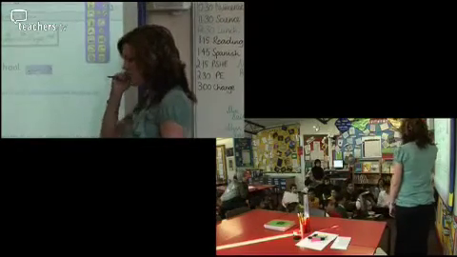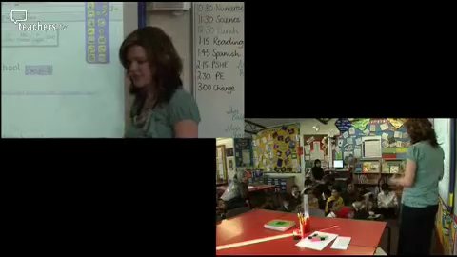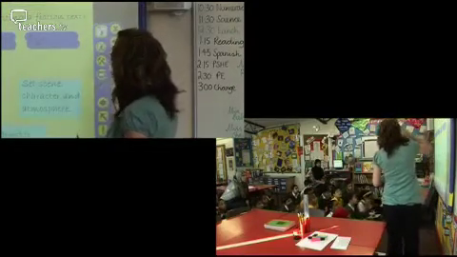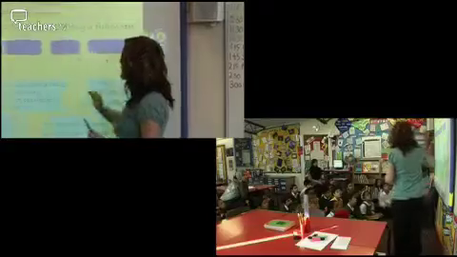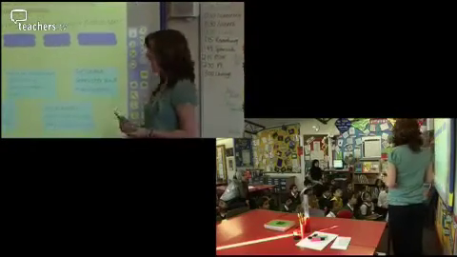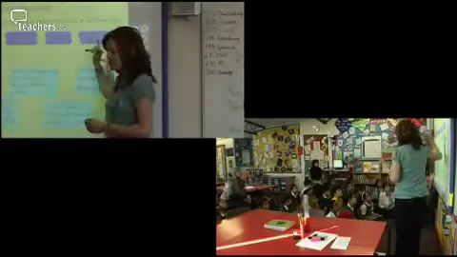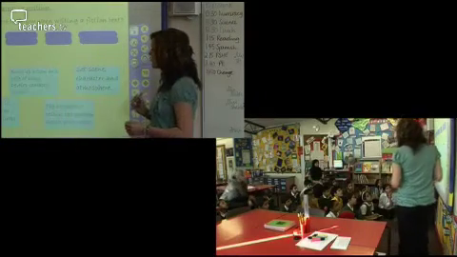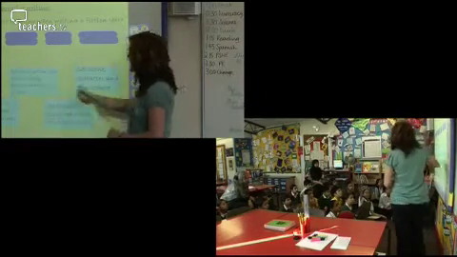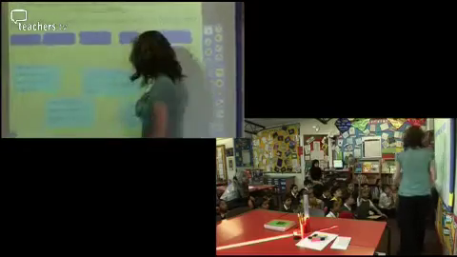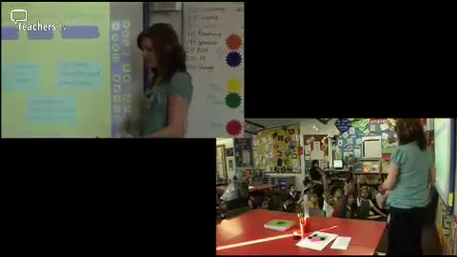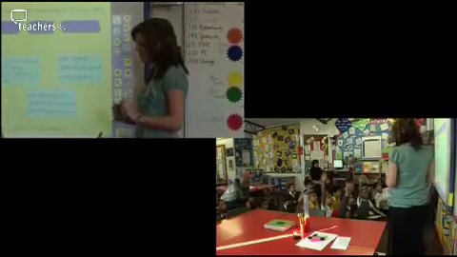Right, facing the board then, we're just going to do a little bit of revision of the structure of stories, okay? So if we have a look here, this is our learning objective today, to build up action and a dilemma effectively in narrative writing, okay? So first of all, I want you to tell me what structure is easiest to follow when you're writing a story. Can anyone tell me what you have to do first of all? Need some volunteers. What do you need to do when you first start off your story? What kind of section would you write?